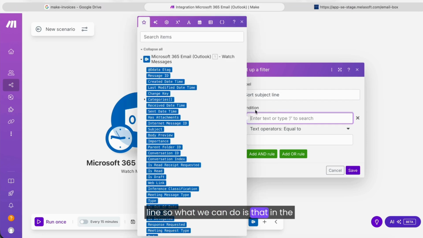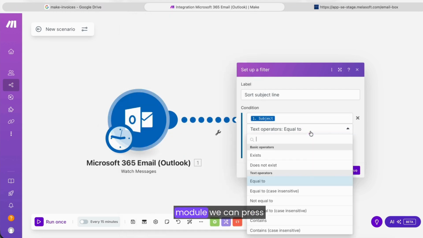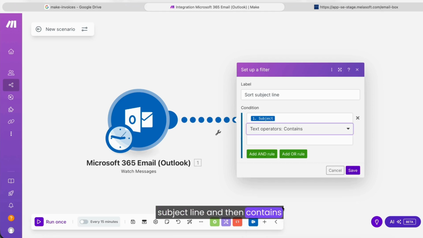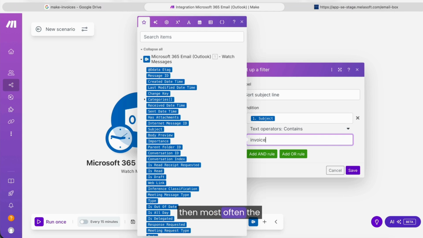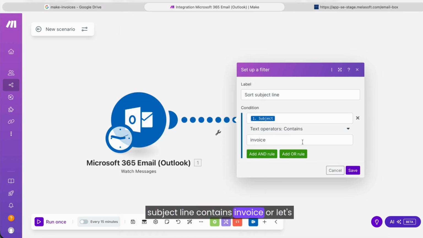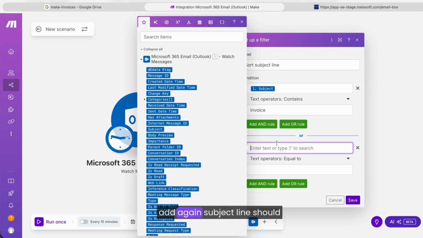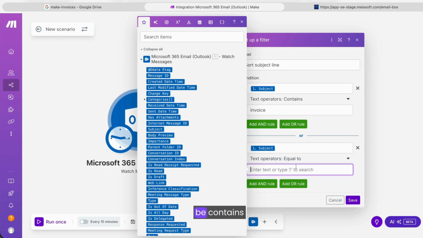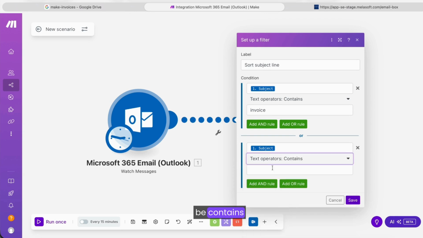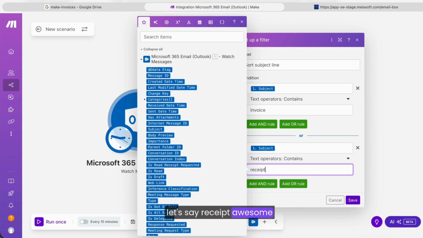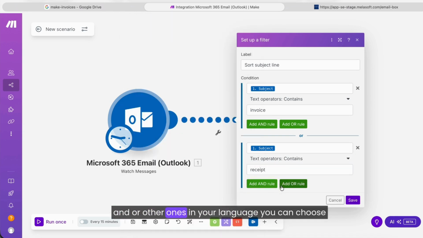In the subject line that the first module receives, we can press subject line, and then contains. Then most often the subject line contains invoice, or let's add again subject line contains, let's say, receipt. Awesome. And you can add other ones in your language, you can choose what should be filtered out and what not.